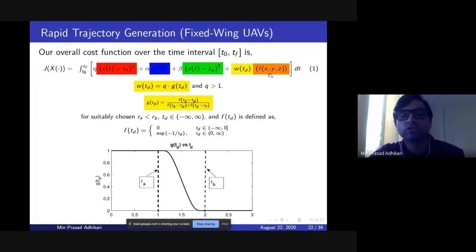It is something you do with obstacles. I haven't kept the equation here, but what happens is that in the presence of an obstacle, the value of the robustness will go higher. So in order to minimize that, you have to be far away from the obstacle, and that's how you avoid obstacles. And these are the penalty parameters, like eta, alpha, beta, and then WTT.